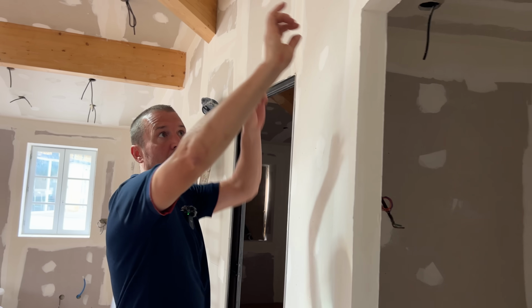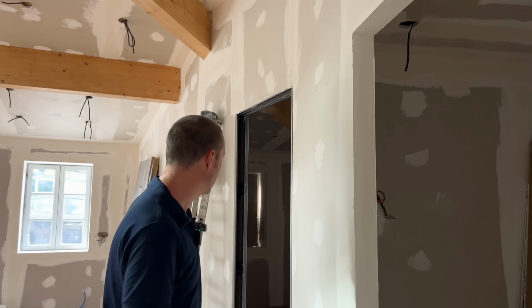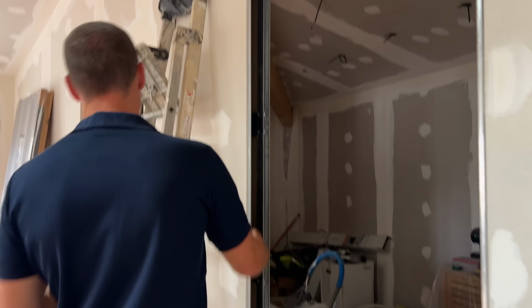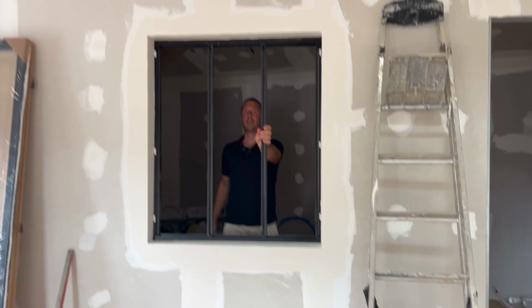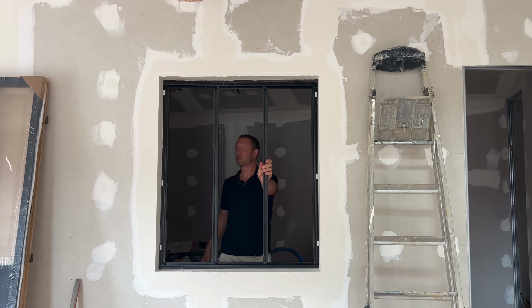This is going to have a loft feel to it on this side. So above this doorway here, we're going to have a rail with a loft door to close to, and it's going to have frosting on the inside of the door. This room here is going to have a loft door that goes into the wall. I like that. And I'm going to go get the loft window and put it in so you can see the look. Wow. Oh, that's going to be cool to get more light in the bedroom. Yeah, it just gives a bit more depth to the bedroom so you don't feel quite as closed in. Let me take that down.